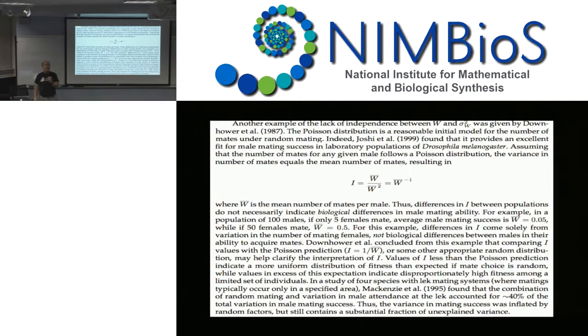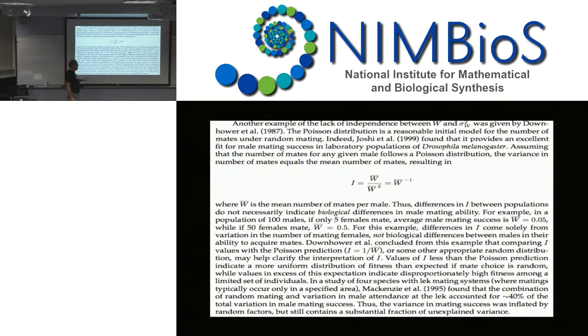The time interval you look at can matter. If you're scoring matings, as your time interval gets larger, I is going to decrease because your p-value there is a successful mating. As you look over a longer window, more individuals mate, p becomes larger. If you're looking at viability in a short window, most individuals survive, p is large. As you look over a longer time, individuals die off, p gets smaller. So under mating, I is going to decrease over time. Under viability selection, I is going to increase over time. So again, you've got to be careful about how you use it so you get consistent measurements.